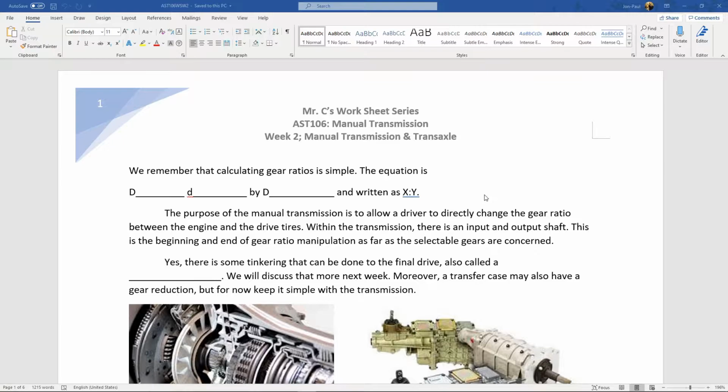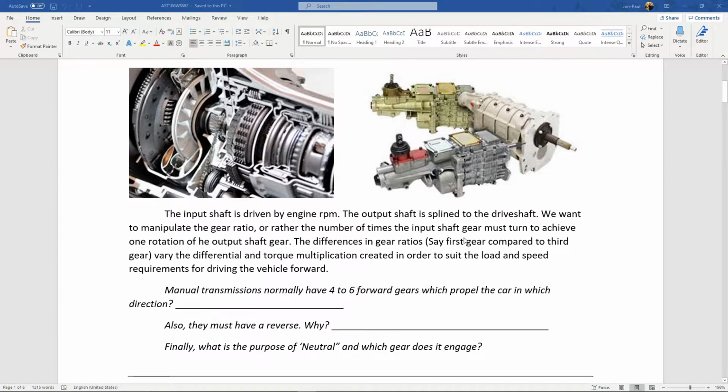However, for our passenger vehicles, we're going to need some selection. We don't have a tremendous amount of torque, and we want to achieve a high fuel economy. We want to be able to say my car gets 30 miles to a gallon. So we're going to need some selection. And that's basically this first page here.